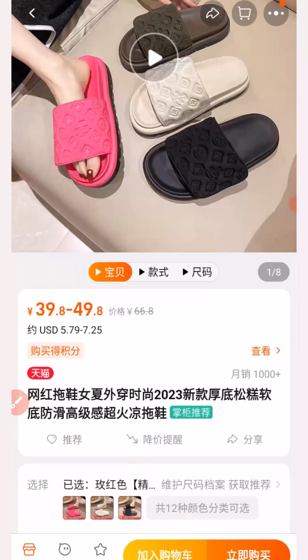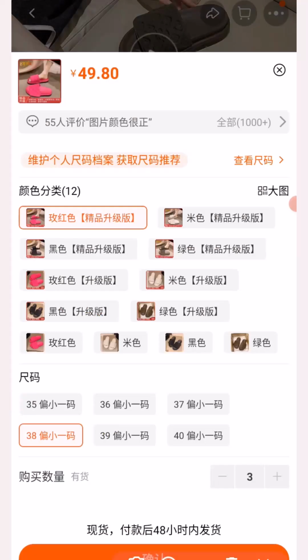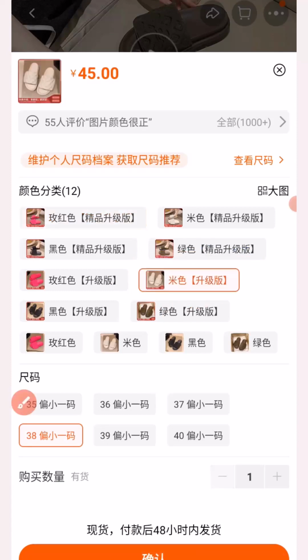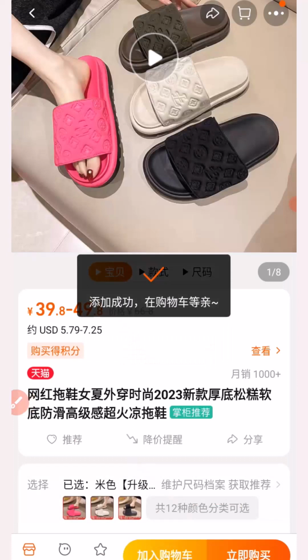If we need another color, let's say we need this white right here, what you need to do is to click on here. Then we have to look for white color. So this is white. Then we have to determine the size that we need. We can decide to buy size 36 for white. Then how many quantity? We have to determine that from this point here. We can make this one about 5. Once you're satisfied, you click on here to add the product to cart. Boom. The product has been added to cart successfully.